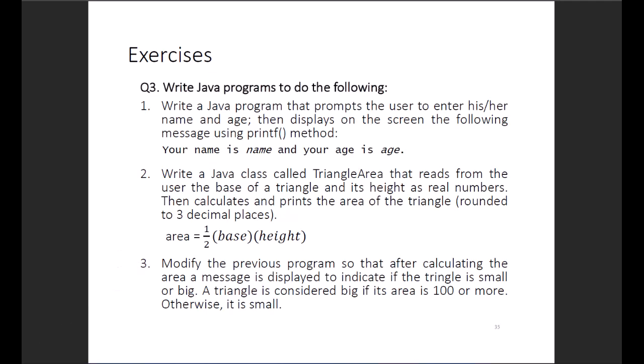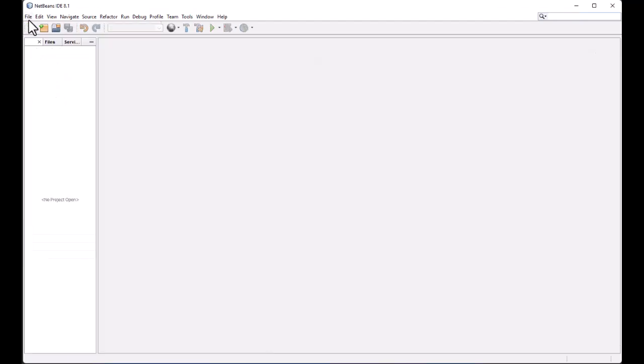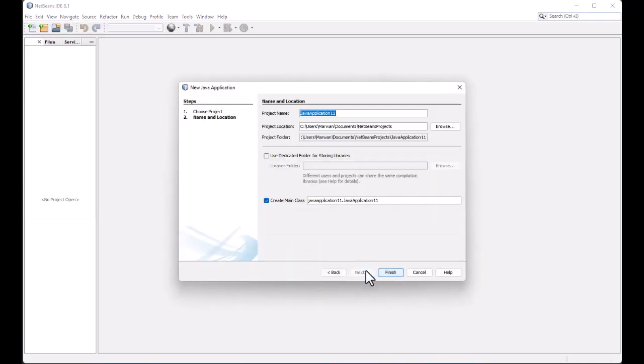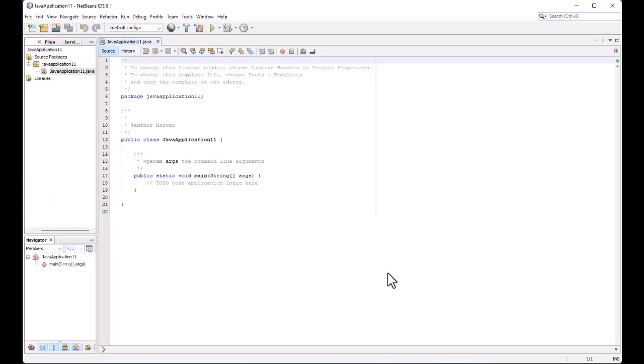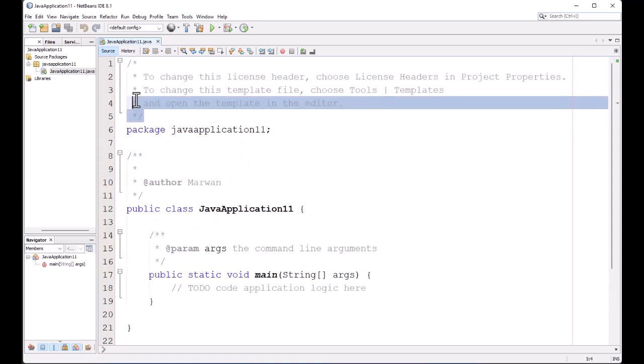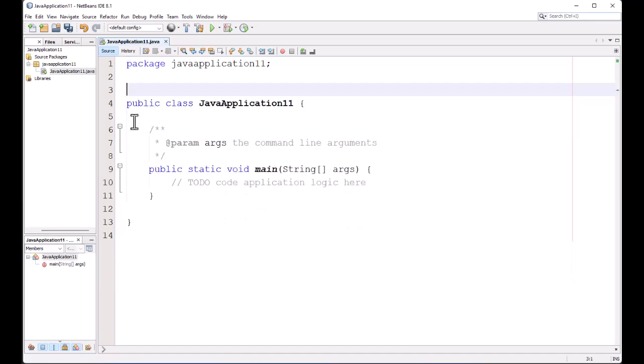Let me close everything and let me start a new project to do this calculation of area. And as usual, for simplicity, I will remove the comments and keep everything that is Java non-comment written.